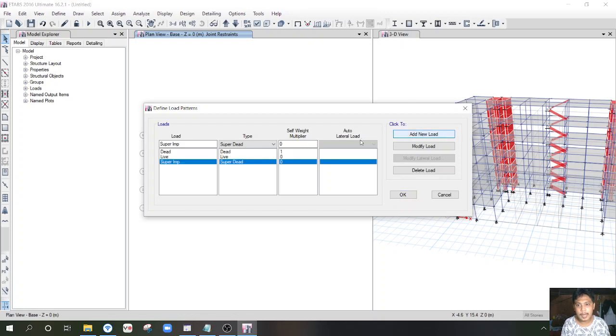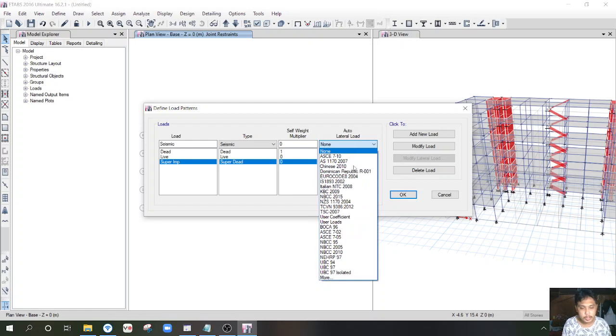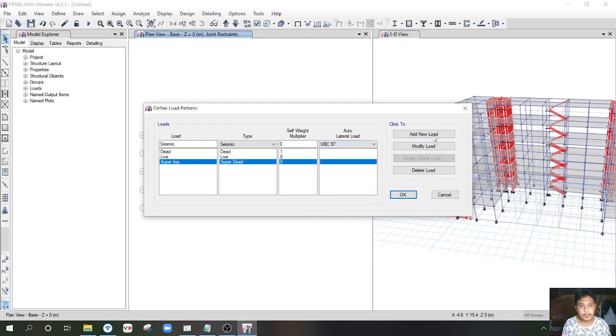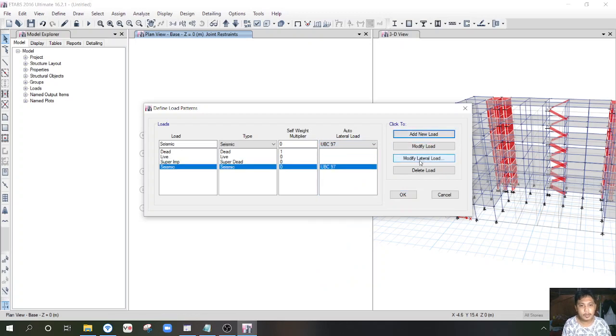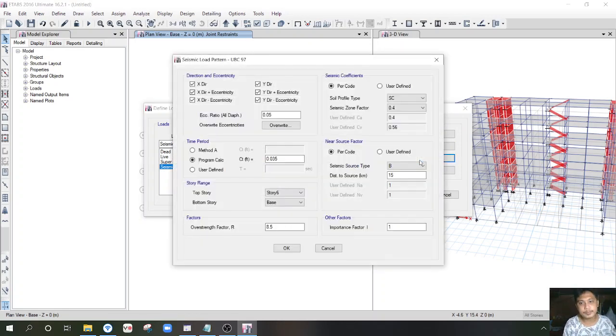Then click add. Then the other, let's call it seismic load, and set the type as seismic, and change the lateral load to the UBC97. Click add, and let's further modify the lateral load for seismic load.